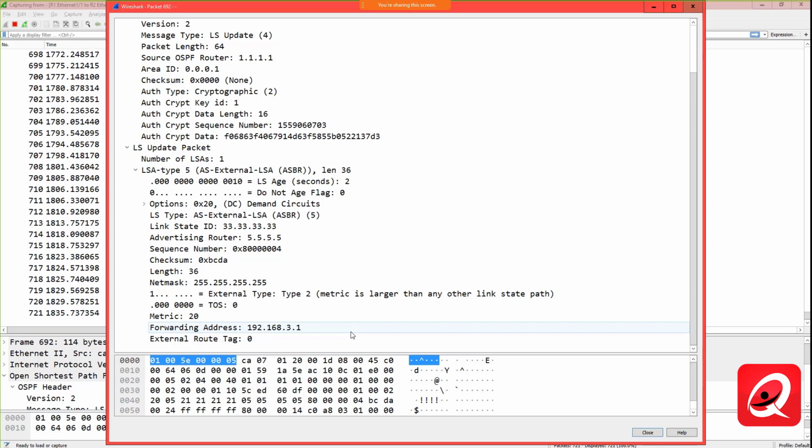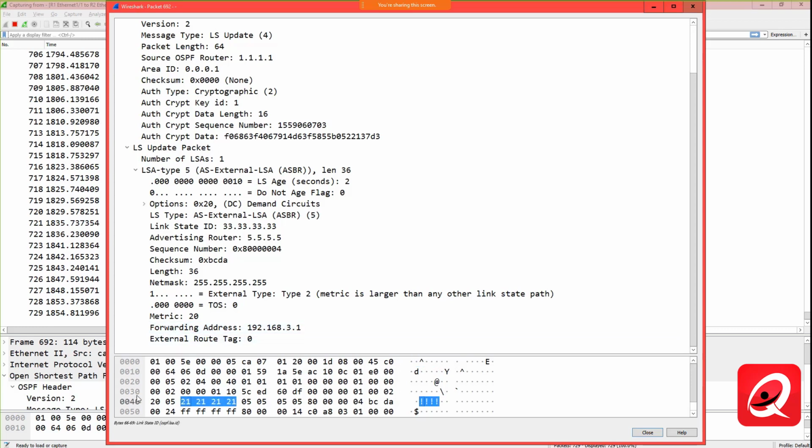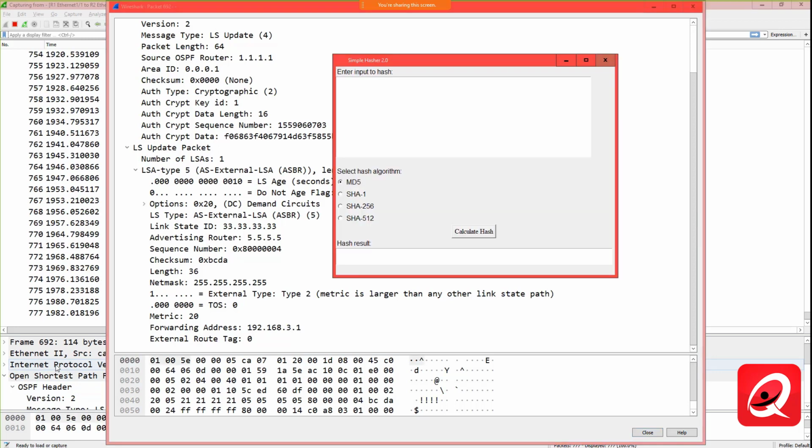In OSPFv3, which we'll take a look at later on, we are able to form a one-hop IPsec tunnel using the built-in IPsec AH mechanisms that are part of the IPv6 specification, but we can't do that natively within OSPFv2.